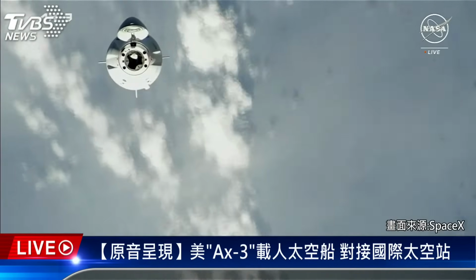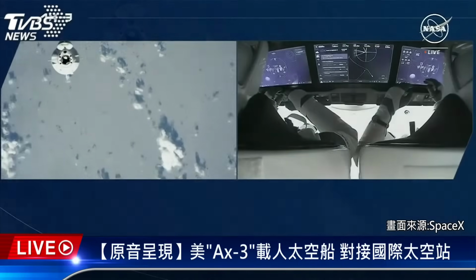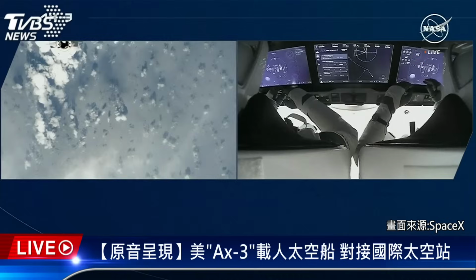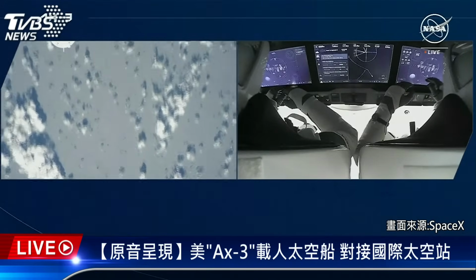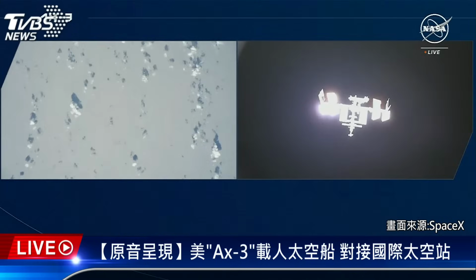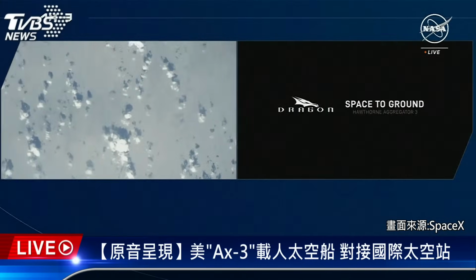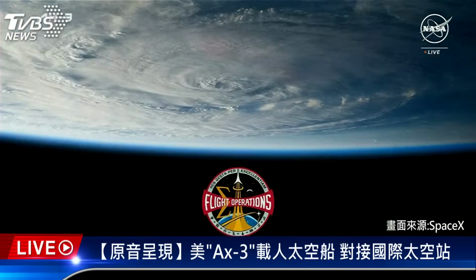Dragon continuing to fly over the Indian Ocean, still seeing those features. You can see the nose cone deployed. This is a feature of Dragon that's deployed very quickly after spacecraft separation from the Falcon 9 rocket. You can sort of see it swung out. When it does so, it exposes the docking ring and the docking lights, which you see flashing, but one of the primary reasons it needs to unfold are those 4 forward bulkhead Dracos. Those Draco thrusters provide much of the force needed in those initial phasing burns that we discussed a little earlier, those 5 major burns that bring Dragon incrementally closer to the International Space Station.